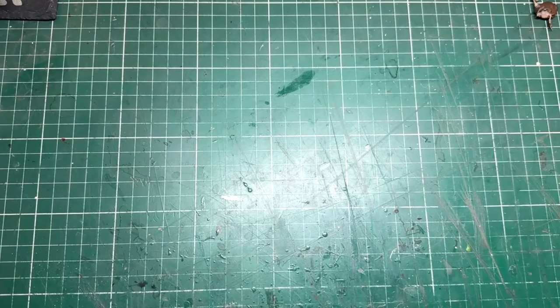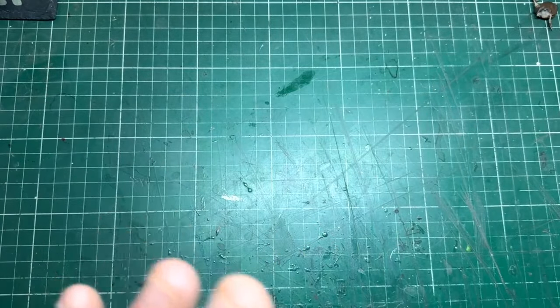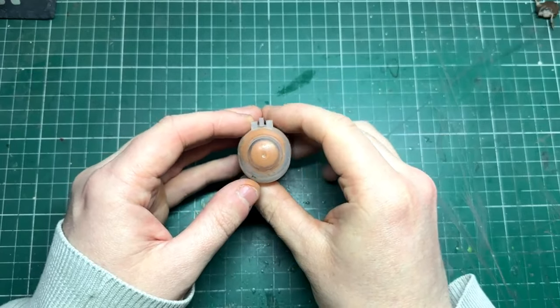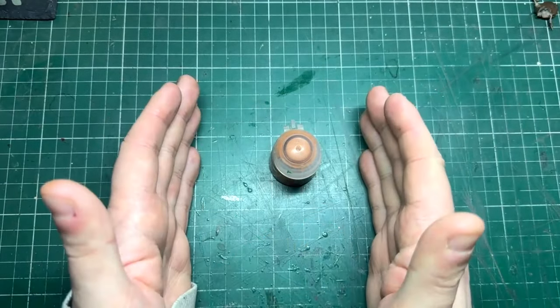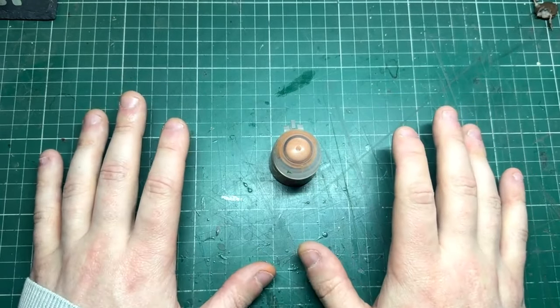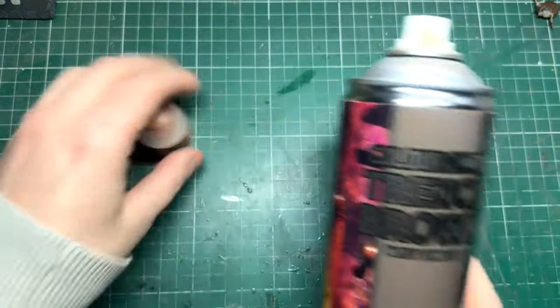Now, to start with, the first thing we are going to need to do, whatever you're doing, is you're going to need a primer. And for this, when you look at orange, it's kind of smack bang in the middle of your yellow and your red. That's how we make orange. So I find, in this instance, mid-tone colours are fantastic. What I'm talking about here, I'm going to be using this.